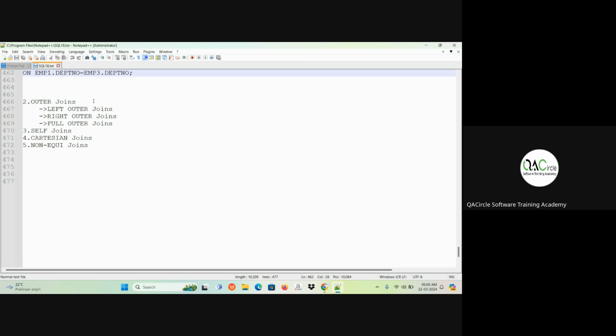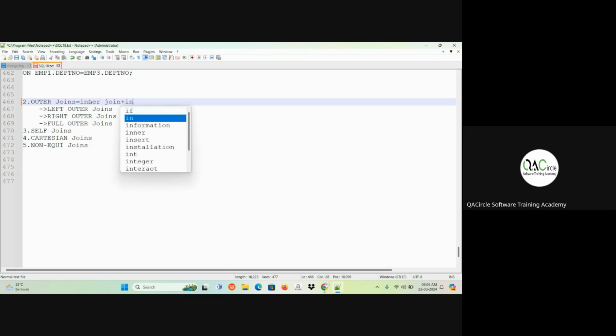Here, in the outer join, when we join the two tables, it will take both valid as well as invalid records as a result. So we can call it: outer join is equal to inner join plus invalid records.